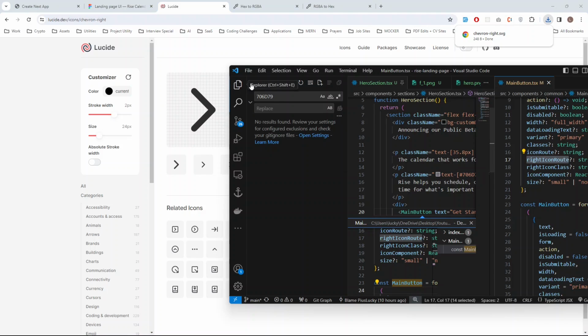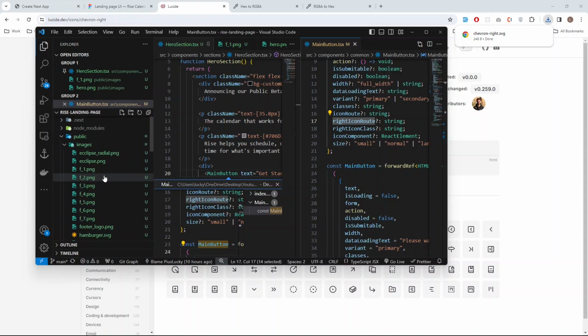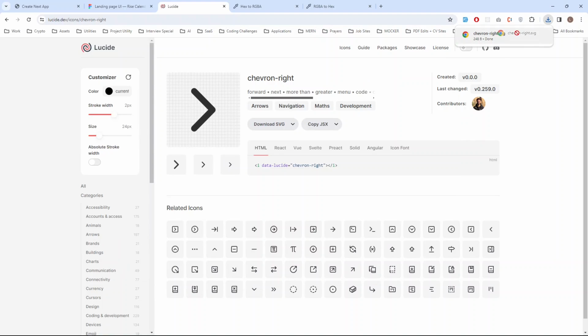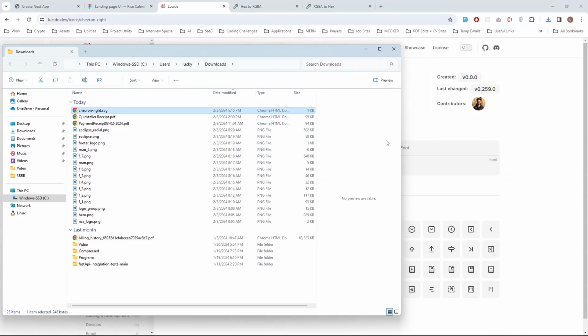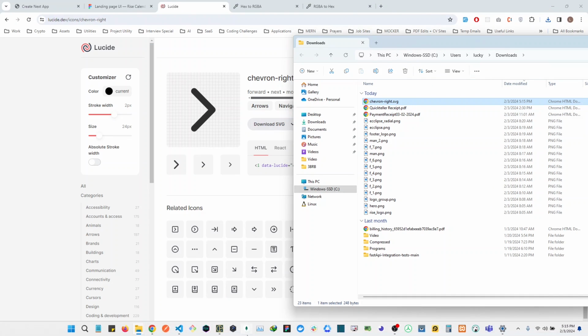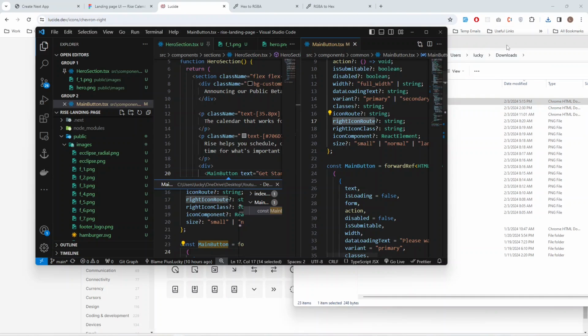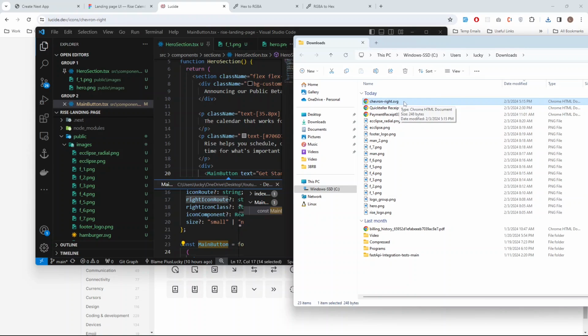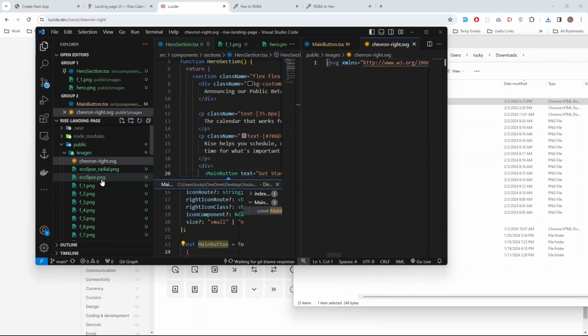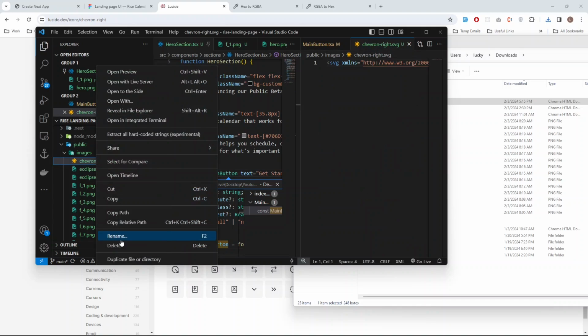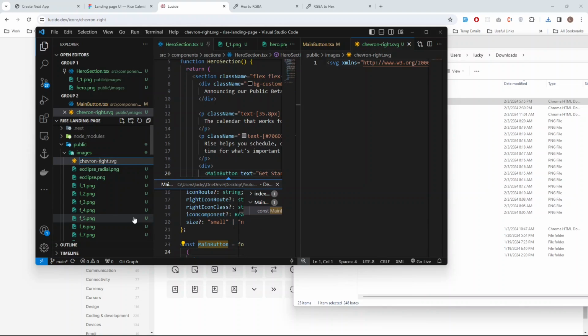All right, so I'm going to just drag and drop this into the images. Oh no. Open the download. Right, so it's open now. So I'm just going to put it within the images. Make sure it is renamed with an underscore so we are consistent.